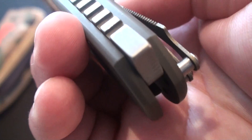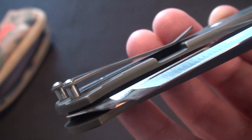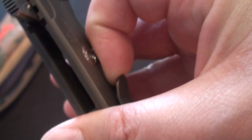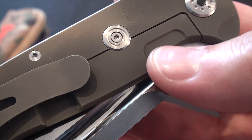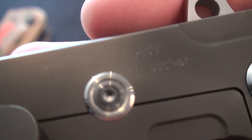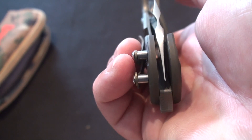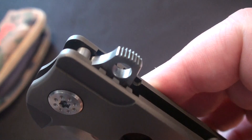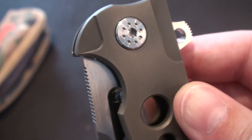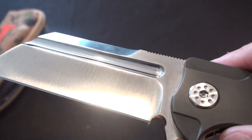It's a nice Wharncliffe-type blade, we'll show that in a sec. Decent backspacer on it. I don't like the clip that much but I do like the way they use the standoff - it's not screwed directly into the frame, it sits off a little bit. Spring clips are okay and they actually work really well, just doesn't look as cool. There's an overtravel stop, 35VN blade, and you've got your Andre de Villiers Butcher right there. Blade centering is right on the money - just a cool looking design. Flipper tabs, some good jimping, a hole cut out to match the rest of the scales, decent pivot.